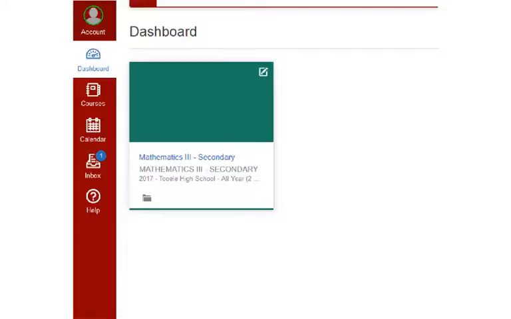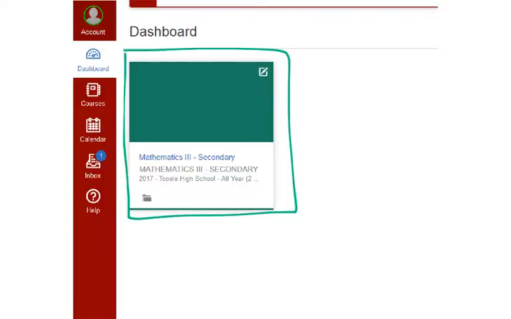Okay, once you log in, you should see something similar to this. Might look slightly different. I believe you can adjust some things and change how you show it. But you should have, if your teacher has made your course public, so they've published it, your course should appear on your dashboard or under the courses link. There's messages that can be sent, there's calendaring things that can happen, you can adjust things on your account.